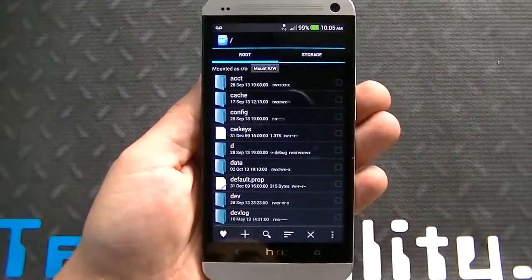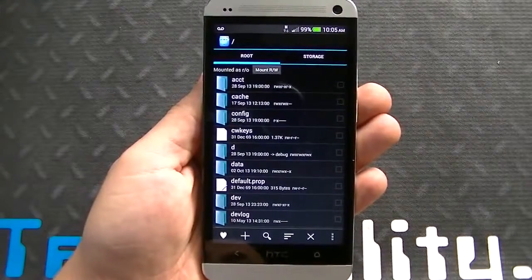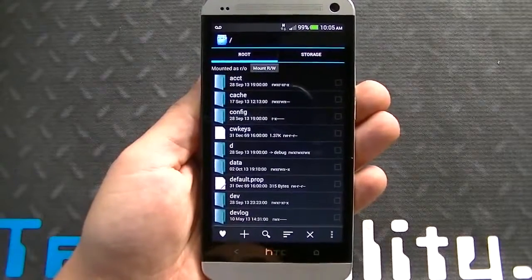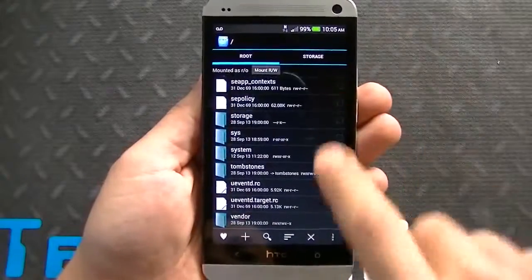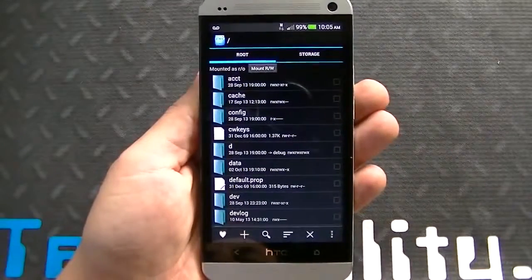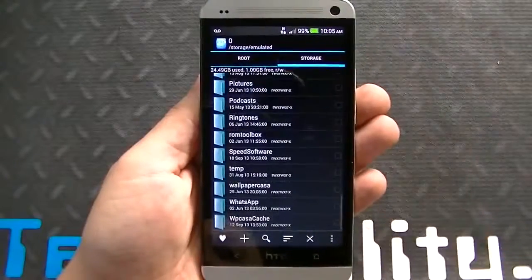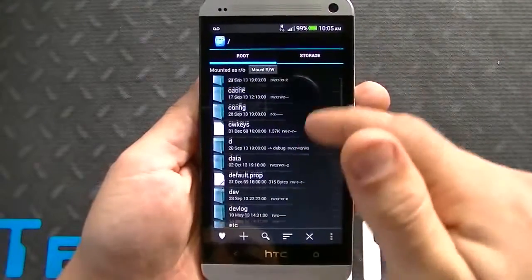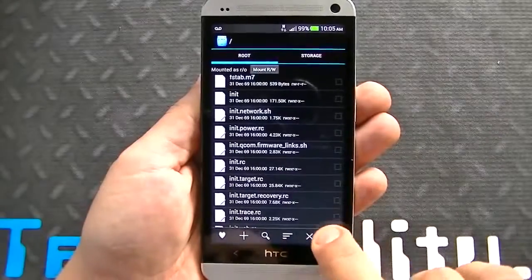I've known people who have had download folders and pictures and all sorts of different files that they've needed that they apparently thought they lost, but have downloaded Root Explorer and been able to locate it somewhere on the device. So you can see right off the bat, its interface is very simple, very user-friendly. You have storage options. So if you have a micro SD card slot, you'll have storage options right there. You have root options right here. Again, you can go all the way back to your root folder because you do have root access.